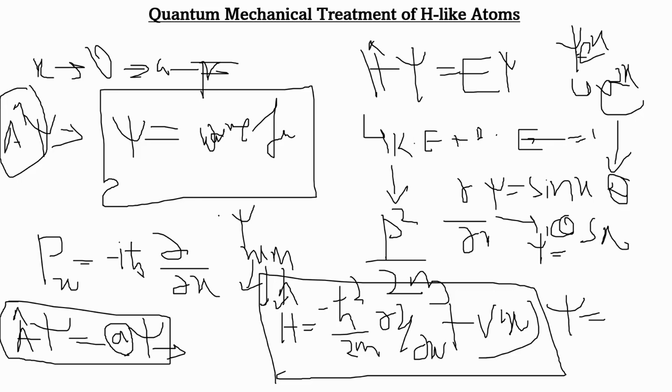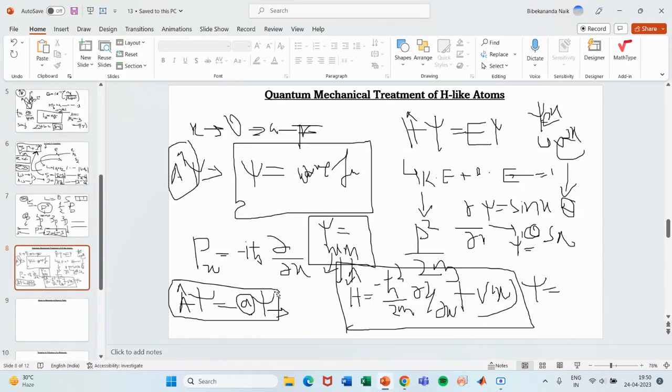There was an expression for psi n l m, which, when you solve the Schrodinger equation, is the solution of the Schrodinger equation, and this represents the state of the atom. Then we found different expectation values, because in quantum mechanics the values are not exact. We always find the average or expectation value of a quantity.